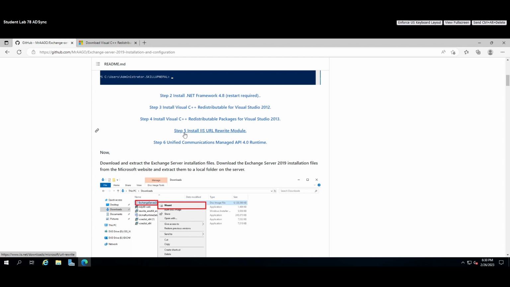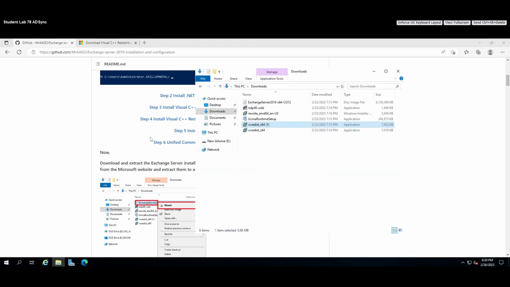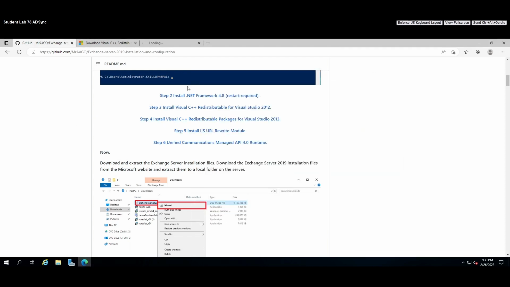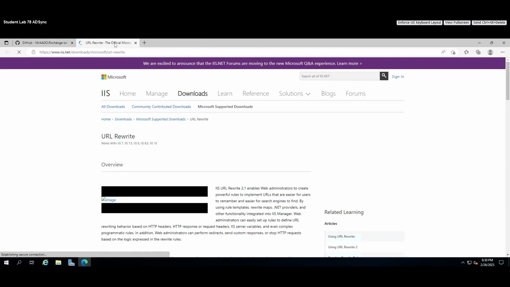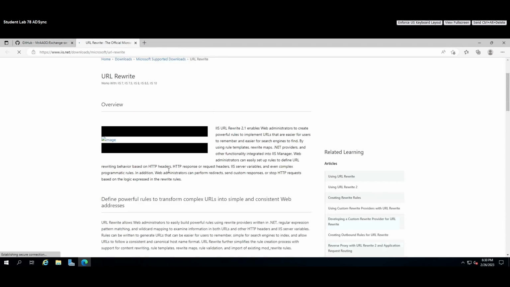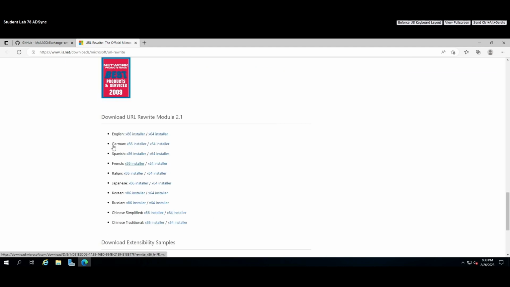URL rewrite module. So just right click and open the link and then you will see the installation file right here. Download the 64 version file. Right, so I already downloaded that file.